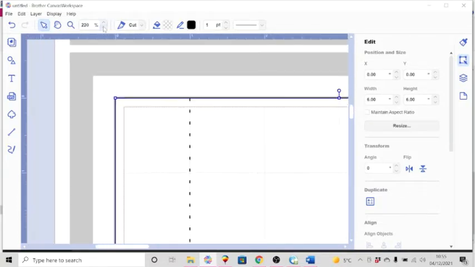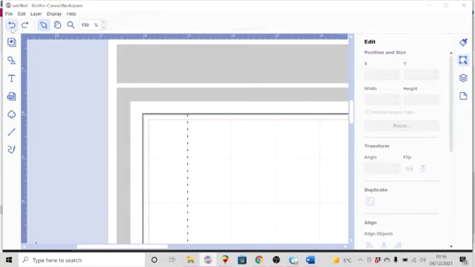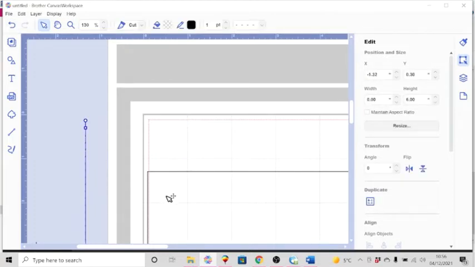But let's say this is the lid, and I need my lid to be just a little bigger than my bottom. So it has to be anywhere from 1/8 to 1/16 of an inch larger. Now you could cut it larger, or you could just move the score lines along. So that's what I'm going to do. So I'm going to now take that and move that back again. Place this back into the 0 position.